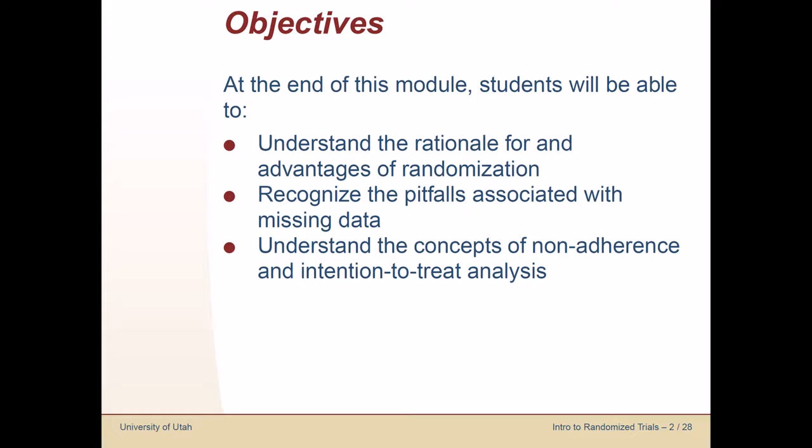As far as objectives, at the end of this module, we hope that students will be able to first understand the rationale for randomization and also its advantages. We hope you will be able to recognize pitfalls associated with missing data and how that relates to randomization. And also, you should understand the concepts of non-adherence and intention to treat analysis.